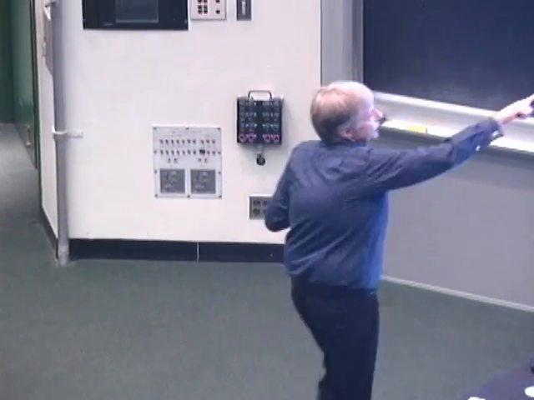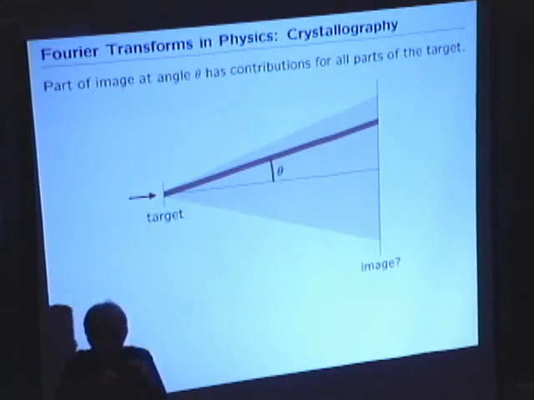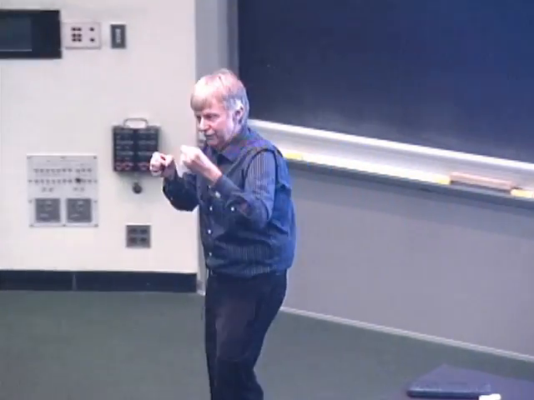Okay, just like in the grating. In the grating, the point in the far field came from every one of the lines, and there was a simple relationship among the phases that came from each of the lines, and that's what gave rise to the pattern in the far field. Well, the same thing's always true. All the points in the image in the far field, each point had contributions from every point in the target.